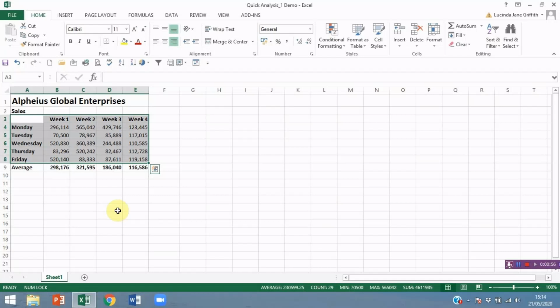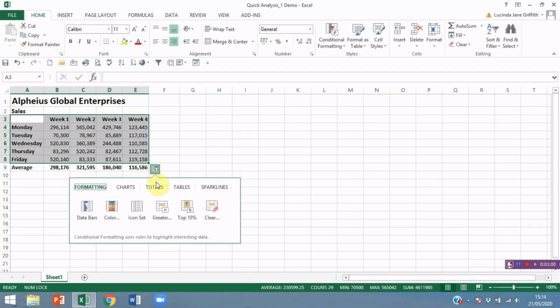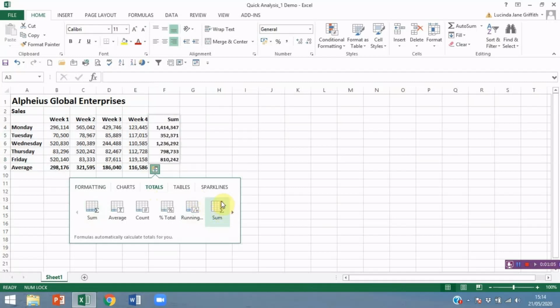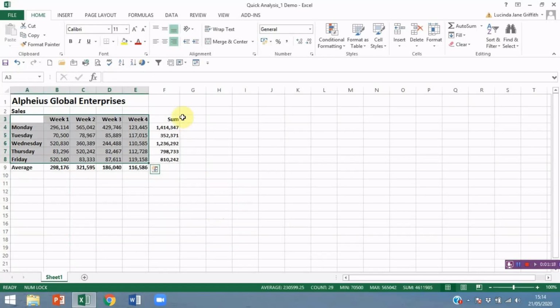If you want rows summed and averaged, you go back to the Quick Analysis button, back to totals, and the rows you'll find are with the yellow banner here rather than the blue banner along the bottom there. So if we come across to the row summations, you can see now on the screen above the row summations. If I click, they're applied and there are my row summations. As you can see, a quick way of analysing data using the Quick Analysis tools.